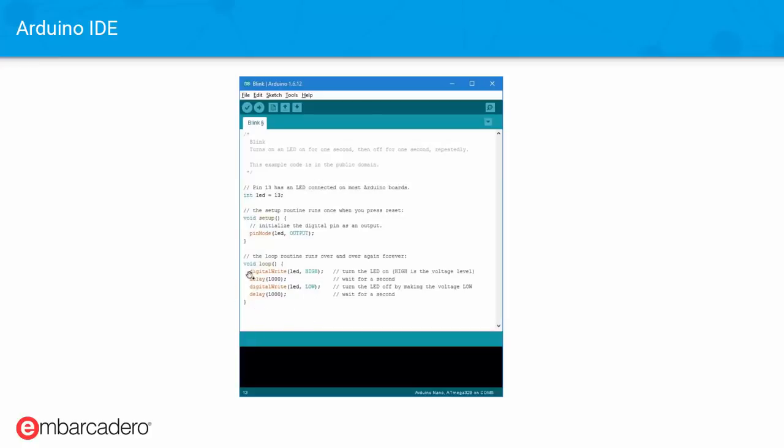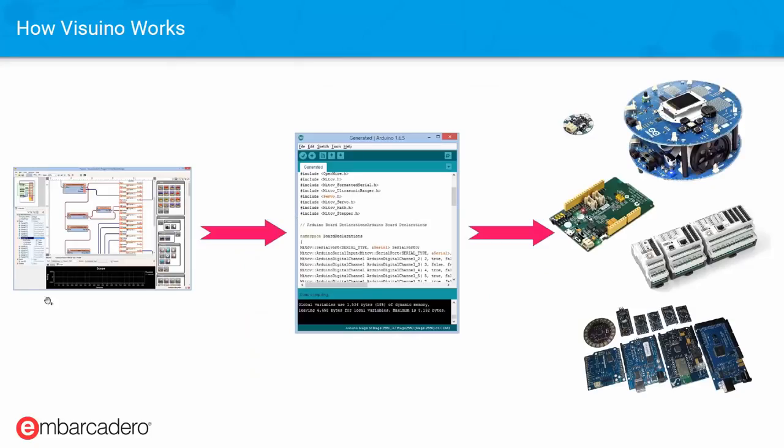Controlling multiple sensors in the loop section can be quite challenging, and anything more complex than just blinking an LED usually requires considerable effort. To overcome these problems, I have created the Visuino IDE. The Visuino IDE allows you to graphically program Arduino-compatible boards.